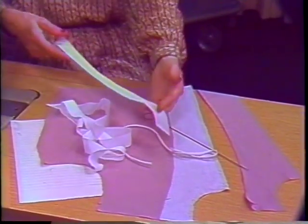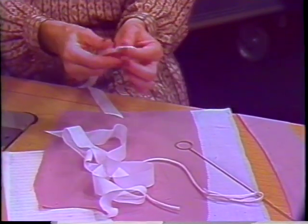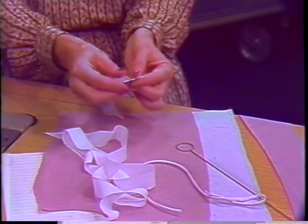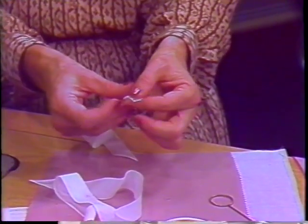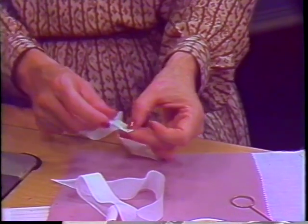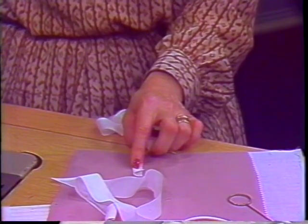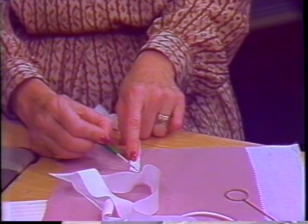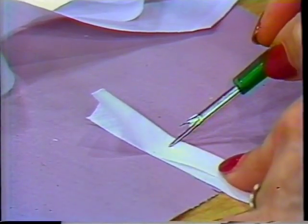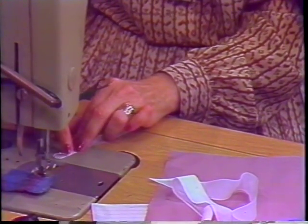With a narrow strip of bias, square cut one end and fold it in half, right sides together. We'll start stitching at the top edge a little further out than we originally will finish. We'll start stitching a wide end and then narrowing the stitching down. You can almost call it a funnel top. It is not easy to see on the sewing machine, but when I finish, you'll see.